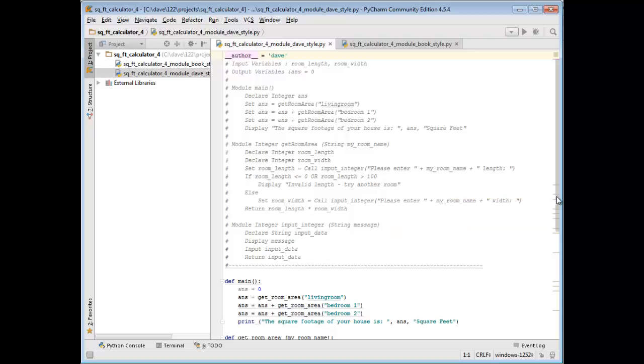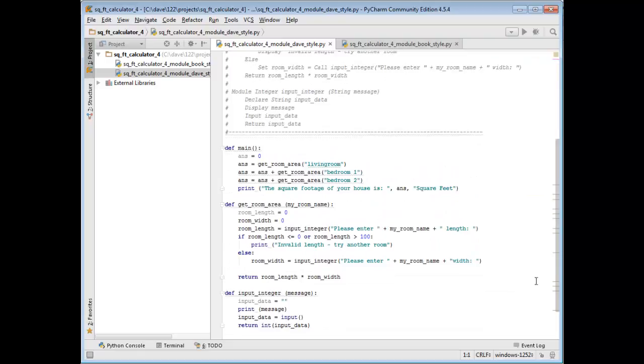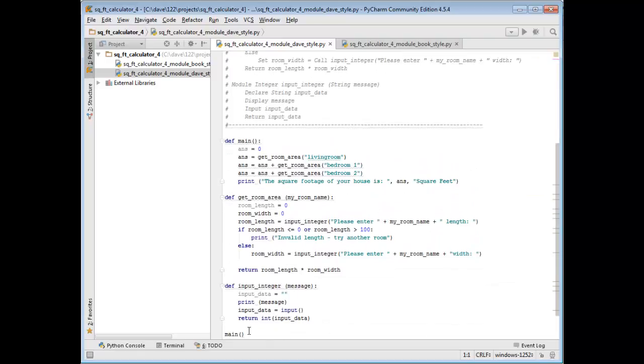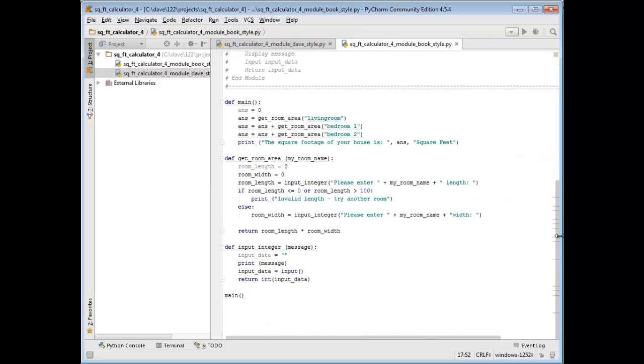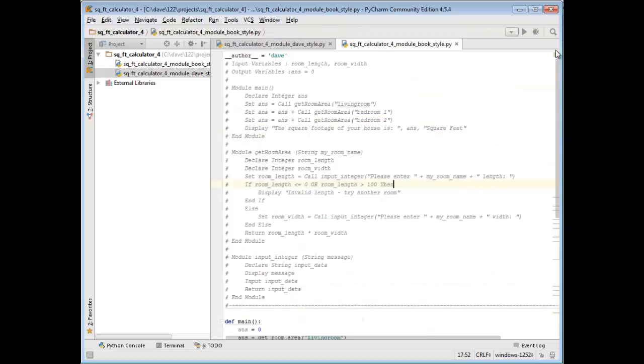Well, before we look at that, let's take a look at the code. All I did was I moved main up to the top. We still have to have the main down here. I call main down here. But I did put main up at the top, and it makes the pseudocode and the real code easy to read. That's good. Let's see the way the book does it. Notice the code down below is exactly the same as I did it. It's a little bit more verbose from my perspective, but it's just fine. If you want to do it this way, it's all totally fine.